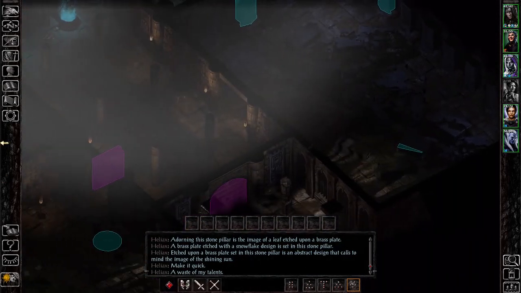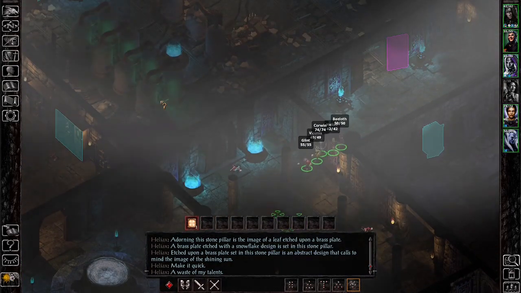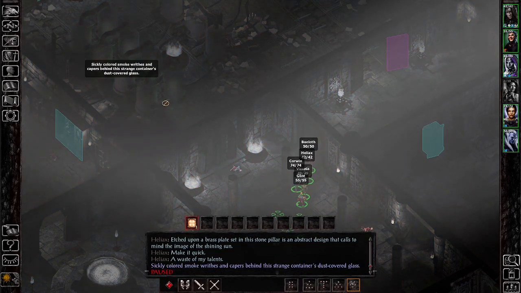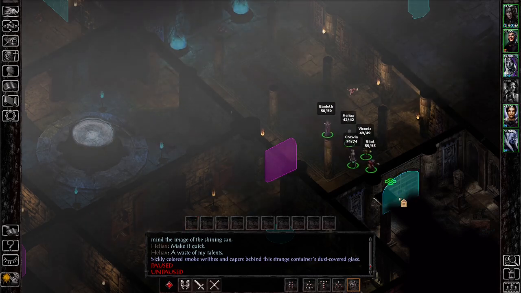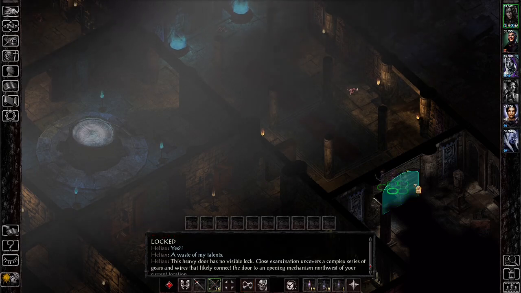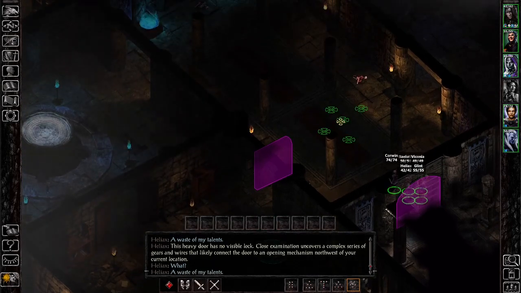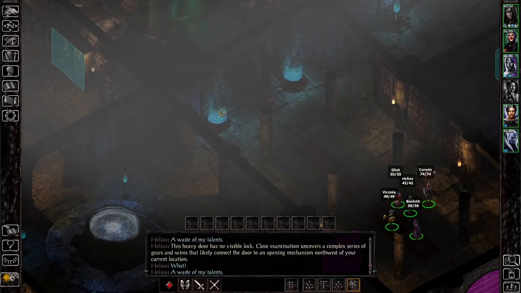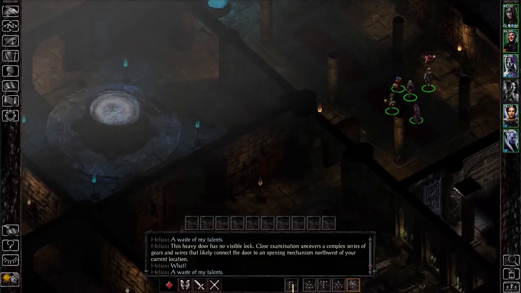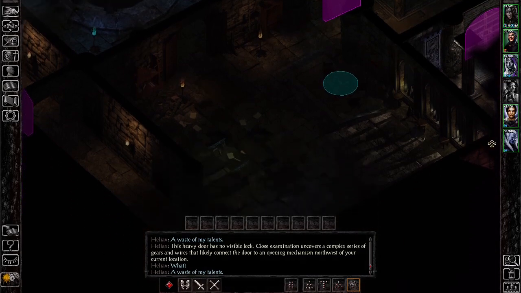Is this thing open yet? It said to the northwest. Is there something I missed? Sickly colored smoke writhes and capers behind this strange container's dust-covered glass. It's an opening mechanism northwest of your current location. Northwest of my current location. Something on the wall that I missed?